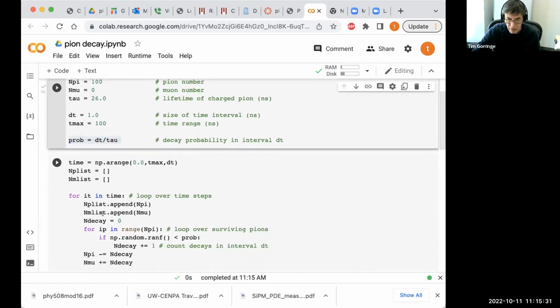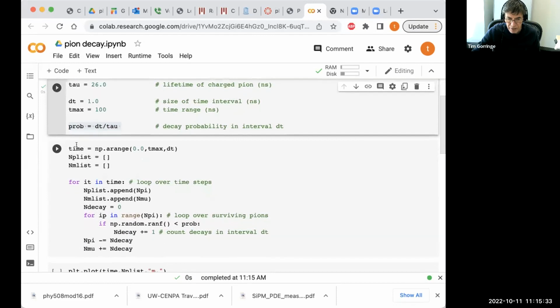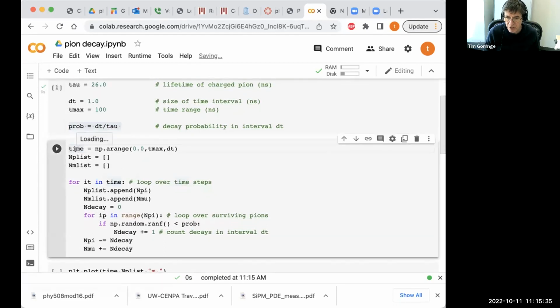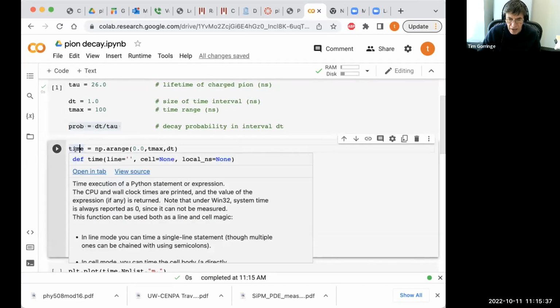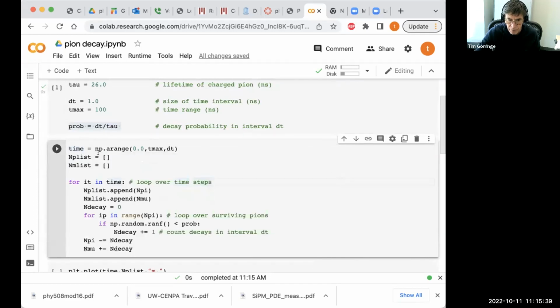So the second cell is where I actually calculate the populations of the different species as a function of time. I define an array that contains the discrete time intervals. So I use this numpy function here, which is going to create an array of times from 0 to the maximum time with time steps of dt.